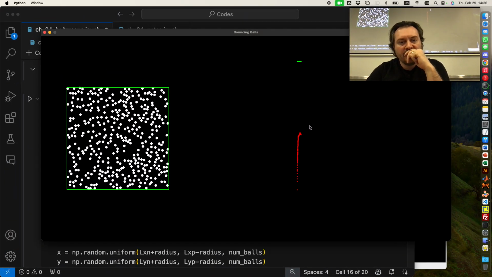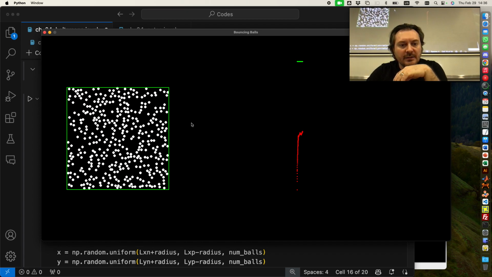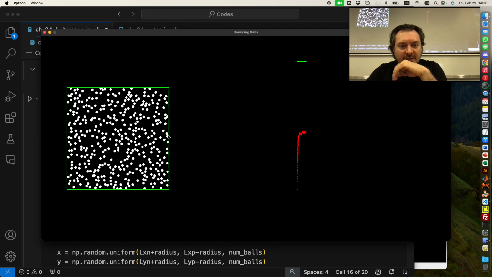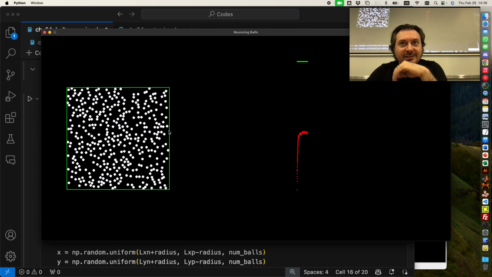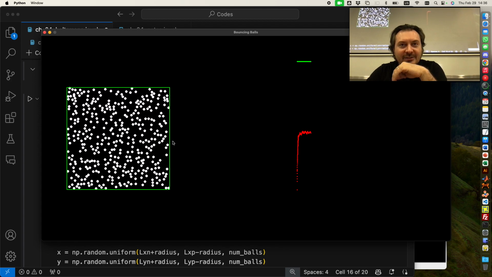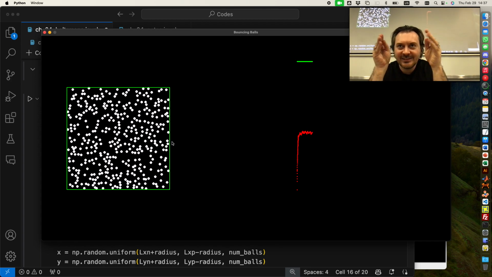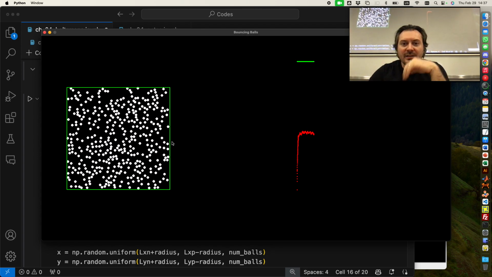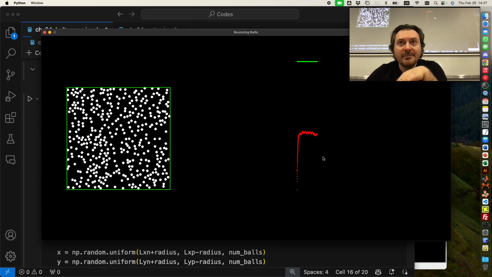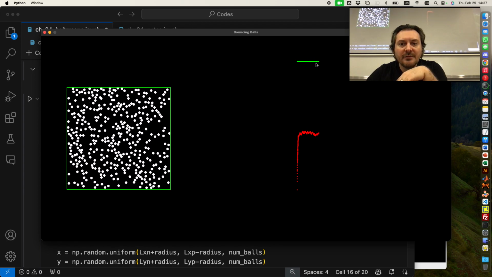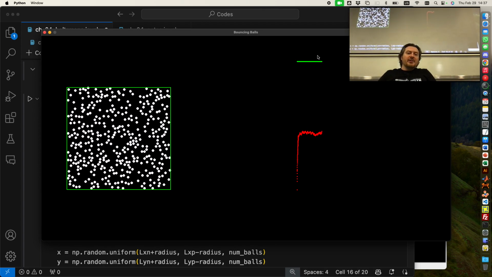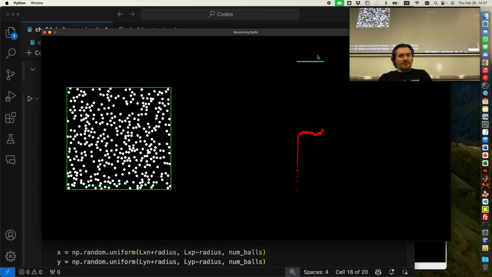So I have some thermalization at the beginning, and this wall is not moving before the thermalization. Then I don't know if you can see it or not, but it starts moving. Did you see it? So it's moving very slowly. And what you have here is entropy, and what you have here is temperature. Temperature is constant. Entropy is increasing.